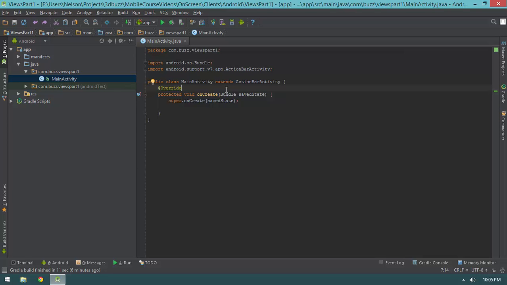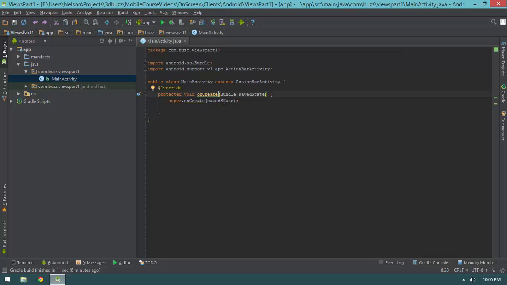Well, I want to make it explicit that I am overriding a method on the base class. I'm overriding the parent's onCreate method with new code. When I add the override annotation, it's not required, but if I add it, it makes it impossible for me to write a method that doesn't override something.